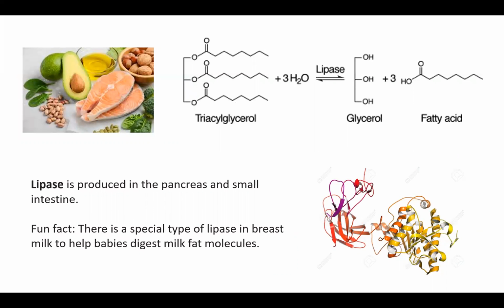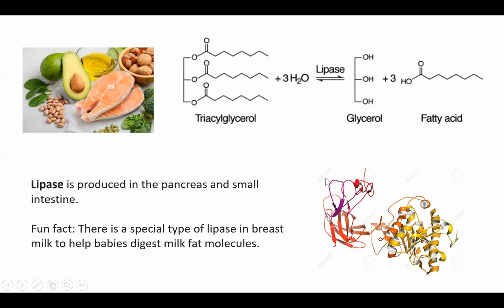Our second digestive enzyme that we get from these beautiful oily avocados and walnuts and salmon and beans and olive oil is going to be lipids. So the enzyme that breaks down lipids is lipase or lipase. I'm going to say lipase. And what it does is it takes our triglyceride and cuts the glycerol off the end, releasing 3 fatty acids. Here are the 3 fatty acids. So it breaks apart our triglyceride into the monomers of lipids, which are glycerol and fatty acids.